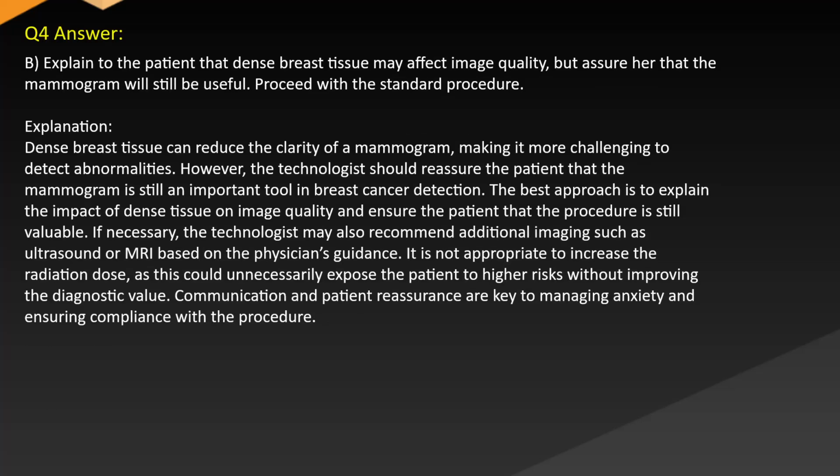Answer: B. Explain to the patient that dense breast tissue may affect image quality, but assure her that the mammogram will still be useful. Proceed with the standard procedure. Explanation: dense breast tissue can reduce the clarity of a mammogram, making it more challenging to detect abnormalities. However, the technologist should reassure the patient that the mammogram is still an important tool in breast cancer detection.